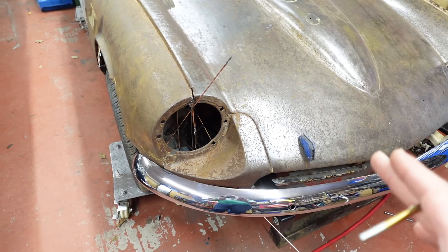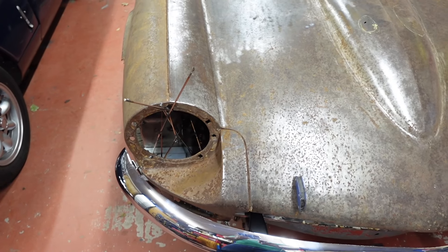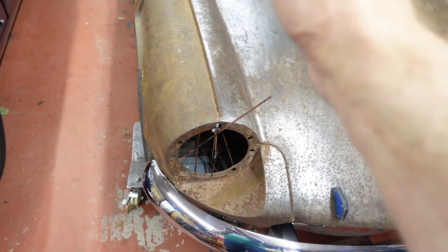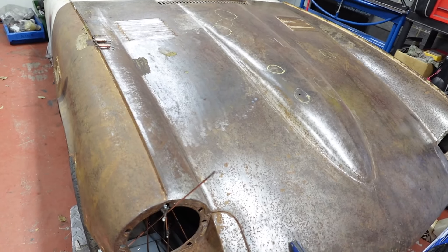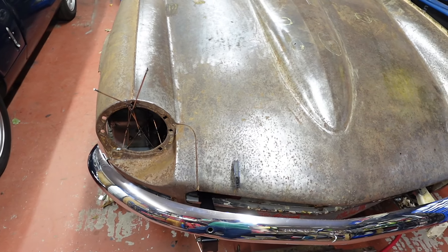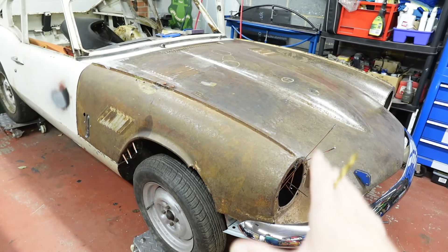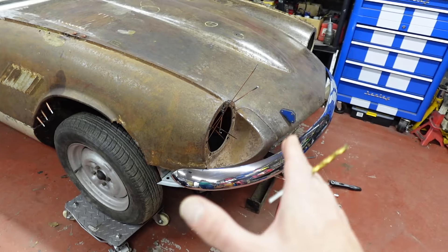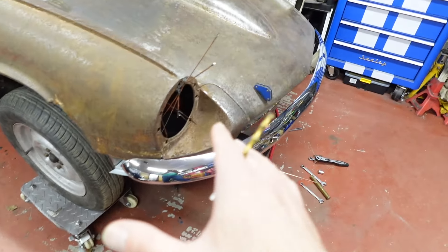Now I can start working on getting rid of some of this nonsense and actually welding these bits in place. The bonnet tube doesn't fit the rearmost mount. So I think, given this is fine and everything else is fine, it's going to be a case of giving the rear of the tube a bit of a tweak to bring it in line with the way the wheel arch needs it to be. This was the hardest part, I think, because everything else has reference and stuff in place. For instance on this side, I can fix this in a panel, or I can replace the D-plate and leave everything else in place, and it should let me just switch in that panel.